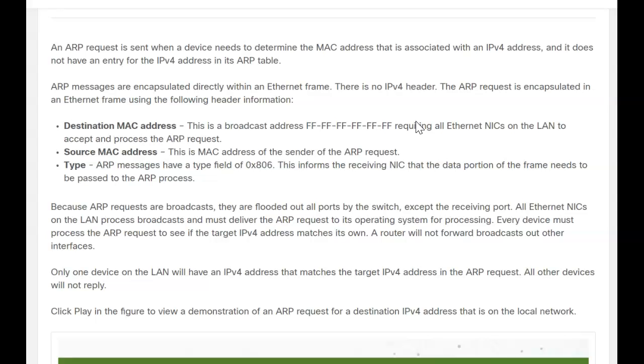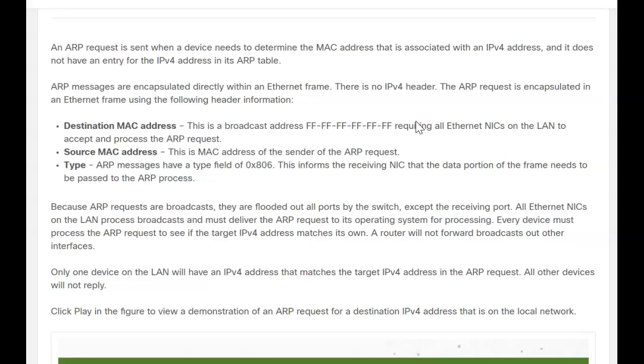And that MAC address, because you got to have an address, is all Fs, as you can see. The source MAC address is the MAC address of the sender, but the destination address is all Fs, and that tells me I'm going to flood out this message now.